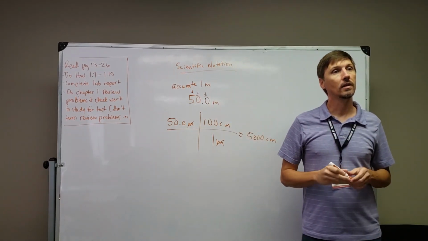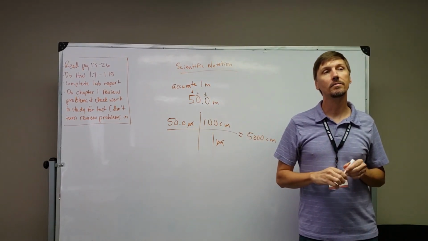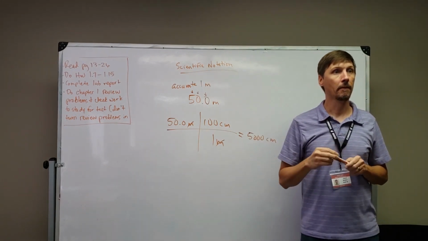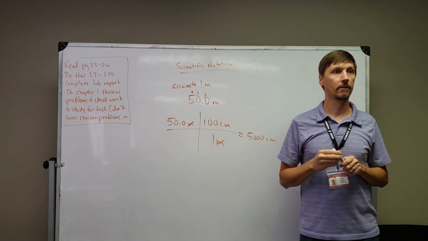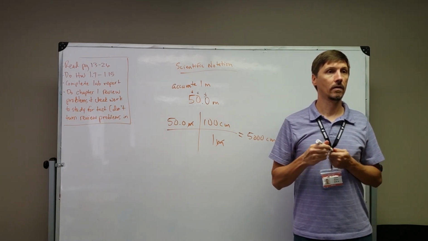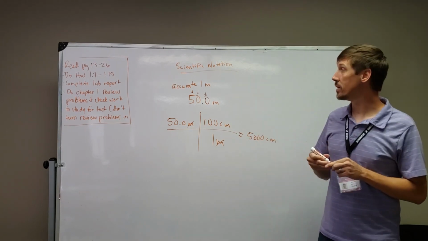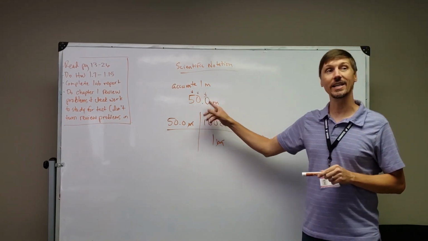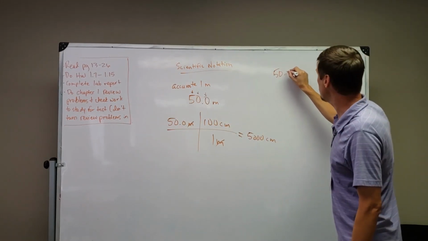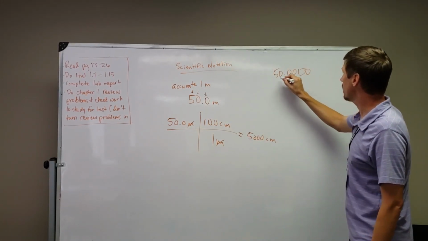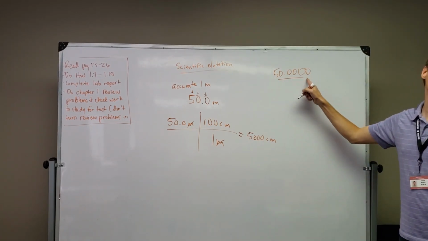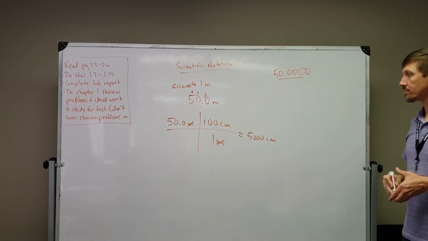Does the 0 only count if it's the last number to the right of the decimal place? So if it was like 50.00, whatever, it would count, because as soon as we've got a significant digit at the end, everything in between is also significant. It wouldn't matter how many, all of these numbers in between are significant because this one is significant and this one is significant.